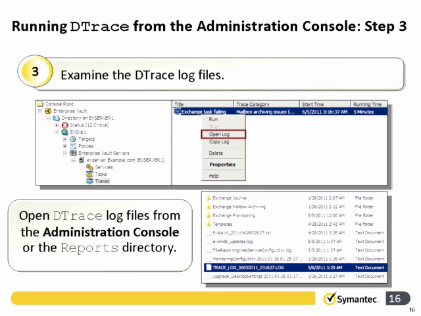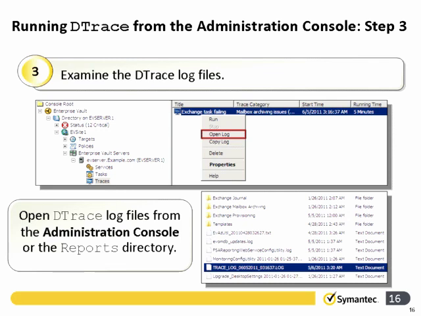If you don't wish to do it that way, you can navigate through your Windows Explorer environment to where the dtrace log file is located. So in this particular case, we put it in a folder, and we named the file for the log trace_log, and then there's a date timestamp .log. And you can specify the name of that particular log. Now this log here was one that was created by the Enterprise Vault Administration Console. If you run it from the command prompt, you can specify the name of the dtrace log file to give it a more meaningful name for you.